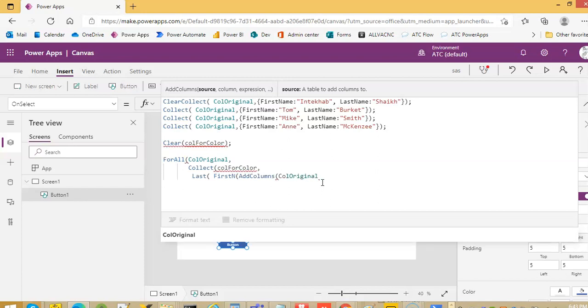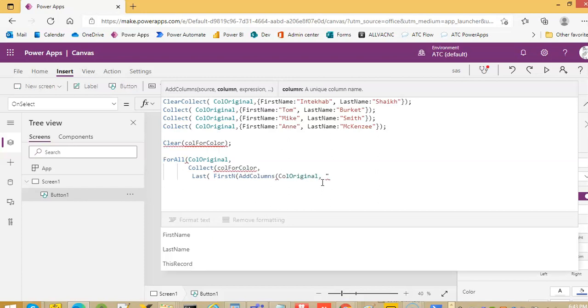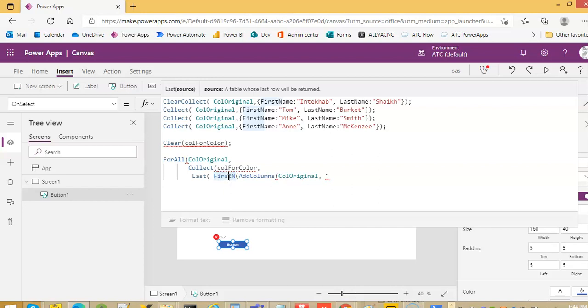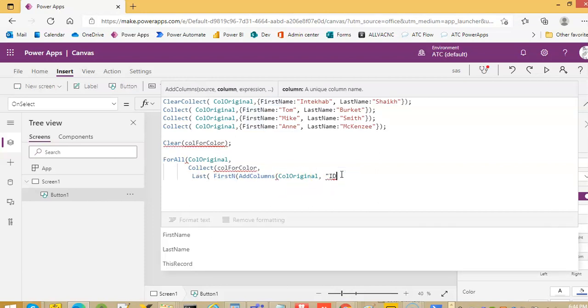So we'll take the original one and then add columns. Okay, first n will bring the first n values of the collection, and then it will take the last element. So it's like extracting the values one by one. Now here we are adding ID.